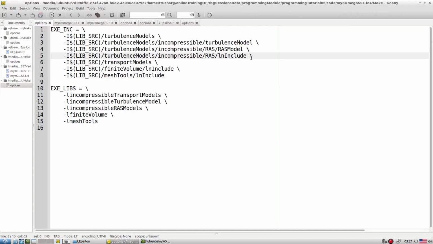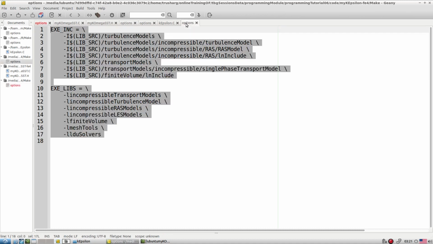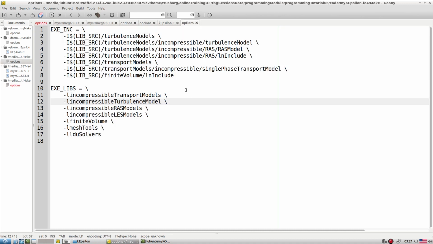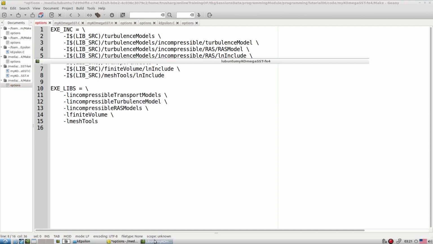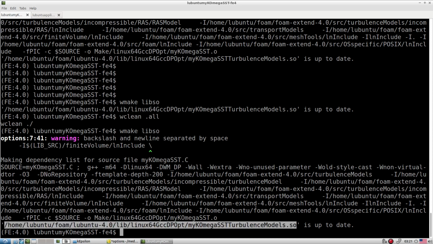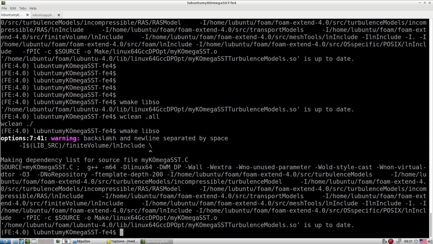Okay, backslash and new line is separated by the space, so that is needed anyway. Fine, so we are set with this k-omega SST model.